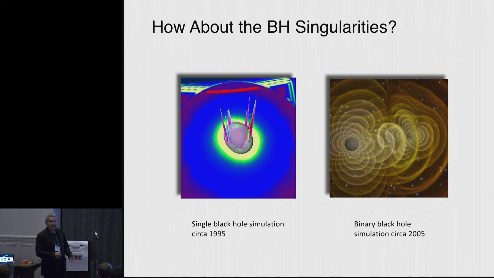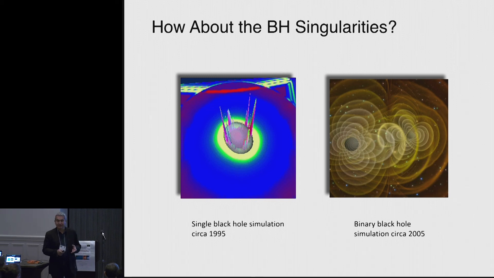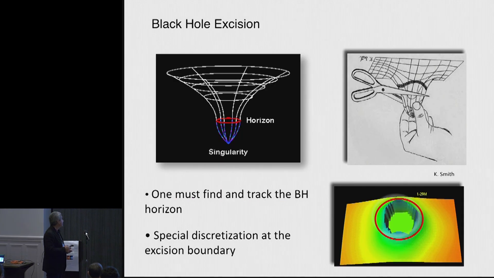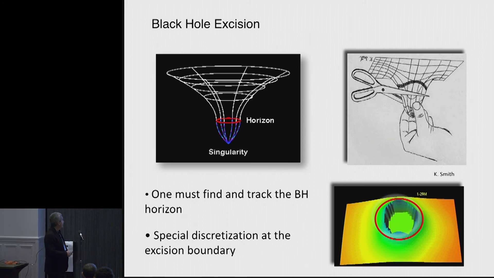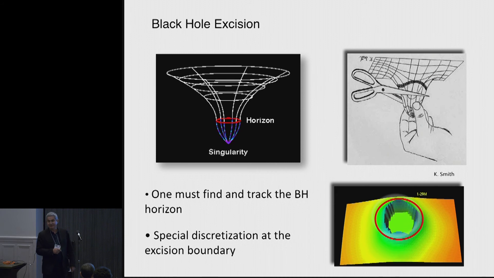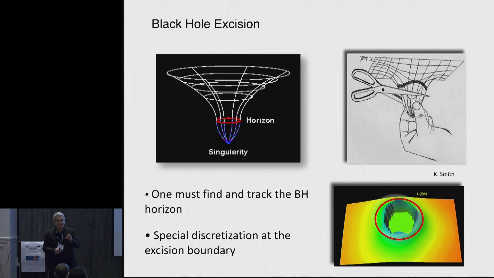So what are the approaches to handle the singularity in the simulation? One of them is called black hole excision. One takes advantage that the black holes that one is evolving, and hopefully nothing can leak outside of it. And basically one just performs surgery in the computational domain. And by that, it's just zeroing out the part of the computational domain inside of the black hole. That's it. You don't evolve it.